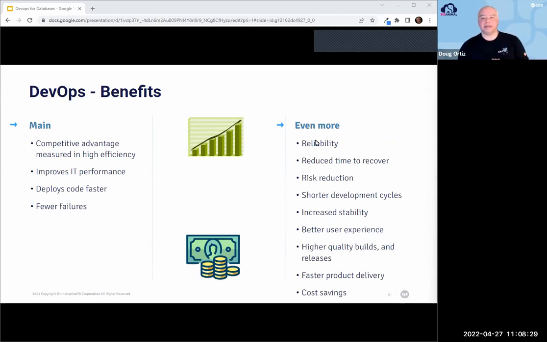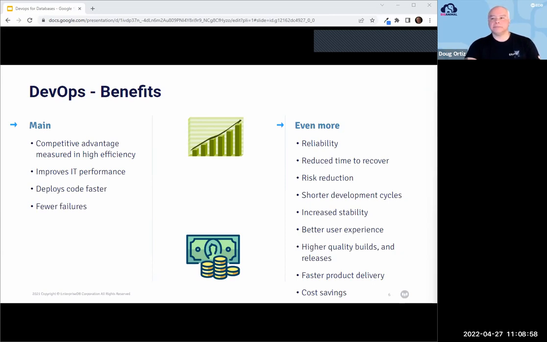You reduce the failures, which in turn means faster deployments, shorter development life cycles, and increased stability. The users will actually benefit from it because they will feel more confident and trusting with what you're deploying into your pipeline and the output itself. Releases will be higher quality, and that's one thing to keep very much in mind.